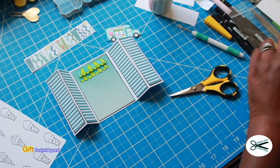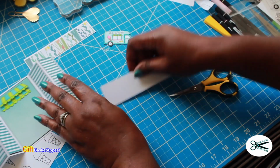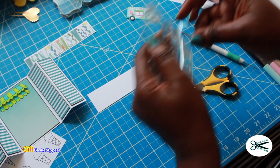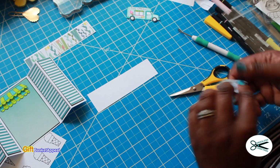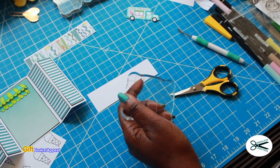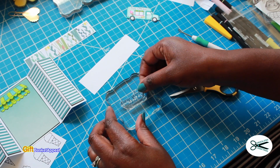Okay, let's go ahead and stamp out Enjoy Your Summer. And these stamps are really, really durable. I like the fact that they stamp out really clear, and you'll notice that in not only these stamps but our other ones as well.